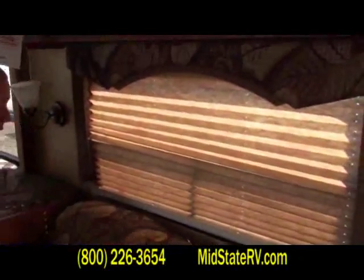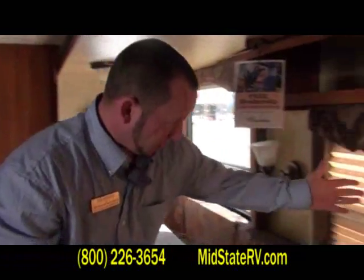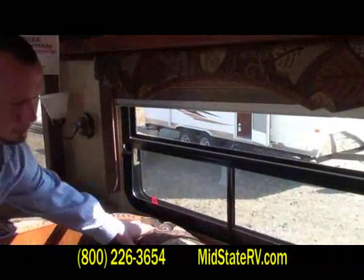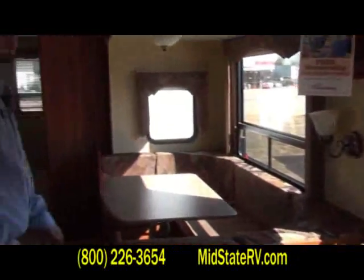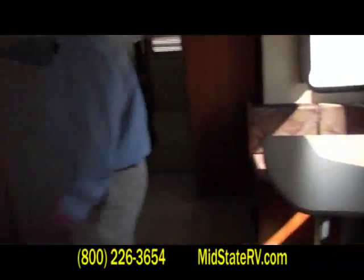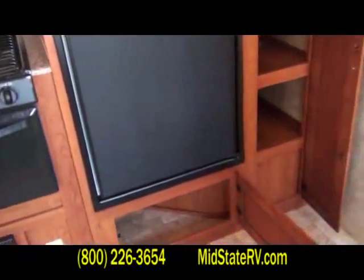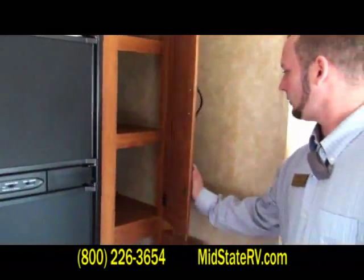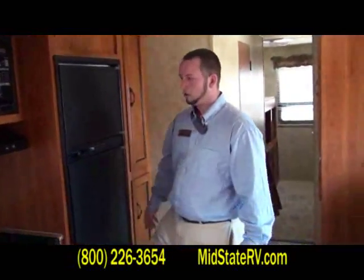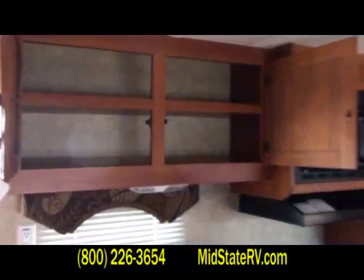You've got nice shades here — they're not day-and-night shades. Over time we've noticed multiple malfunctions with day-and-night: too many strings working, two shades to keep up instead of one. So here you've got your privacy option and your natural light option — one hand, two seconds. More storage everywhere — some on the side right there. Nice pantry right here, as well as over-the-sink storage. You can put everything you need in there.